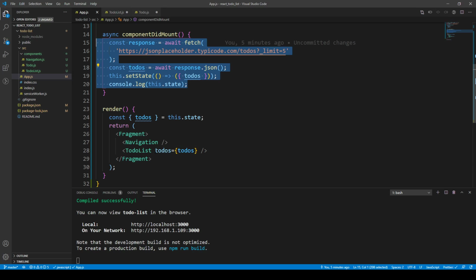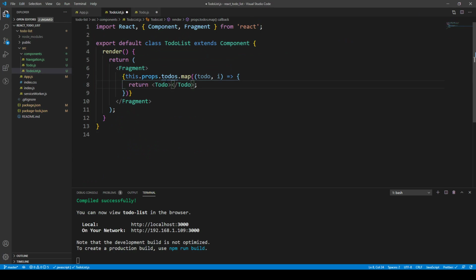We pass that data in from the state by setting the to-dos prop to the to-dos. Then in the to-do list, we cycle through those properties, and for each of those properties, this is where we want to display the title, and if it's completed or not. So what we do in this circumstance is we actually pass the data in again from the app to the to-do list to the to-do.